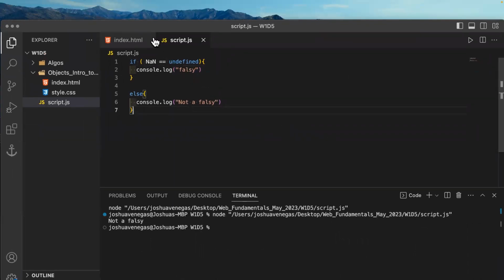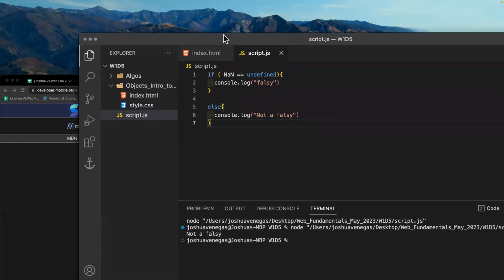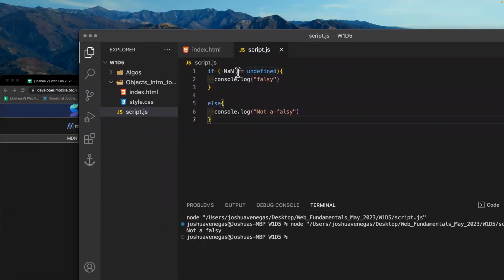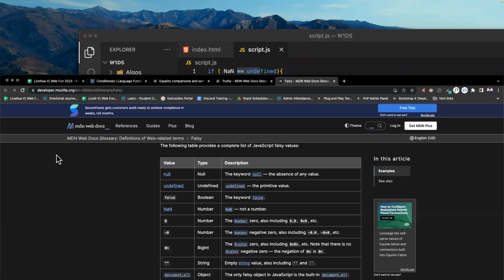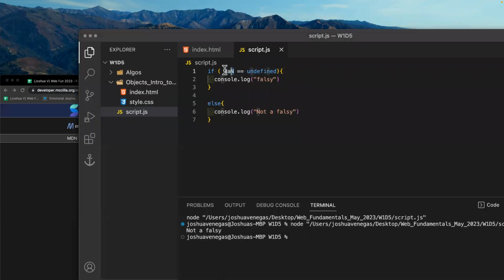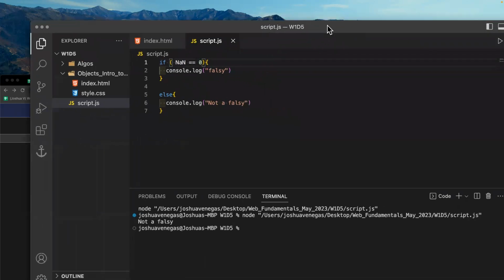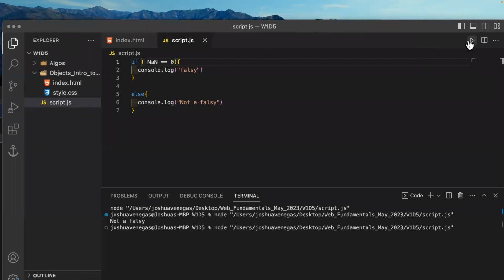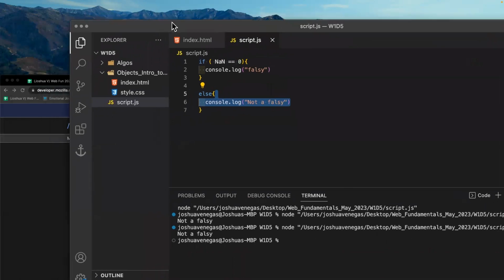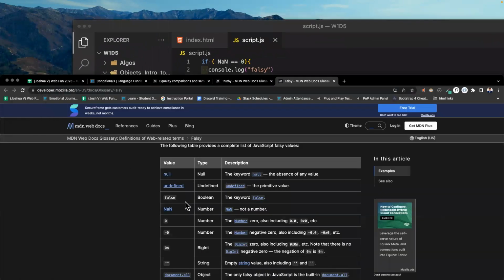Oh, actually, it's not. Did we write that correctly? So NaN is not loosely equal to undefined. Not a falsy. What about if NaN is equal to 0? No, it's not. NaN stands for not a number.